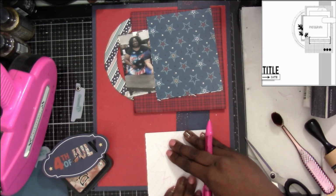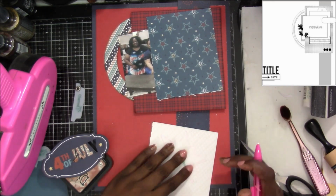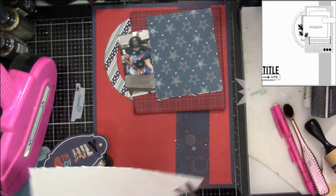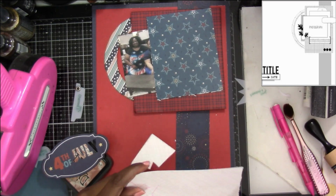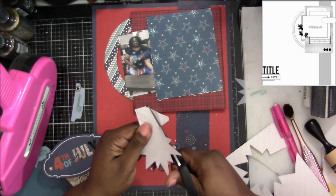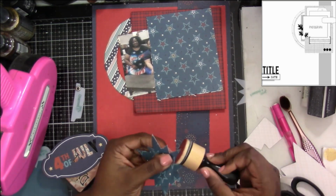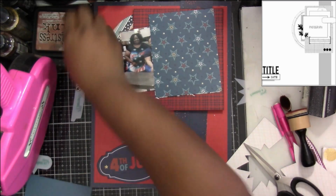So, okay, now this is the burst from Freedom that I turned over and I'm laying it down on the back of the paper and then cutting it out from behind. I will say this one was a little interesting as far as doing the distress ink on the back or on the front because of the interesting shape. But for the most part, it came out good. And you can see here I got the regular distress tool out because let me tell you, that other one was not working the way that I wanted it to.